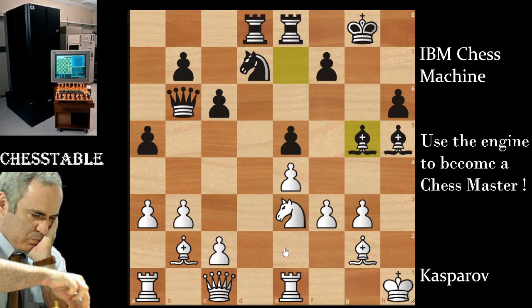So the engine isn't joking. Rook e2, preparing queen g1 or queen e1 so that the knight won't be pinned anymore. And a4, again, the engine is super duper active. Just attacking on the queen side, attacking on the king side. The engine is playing a perfect chess game.